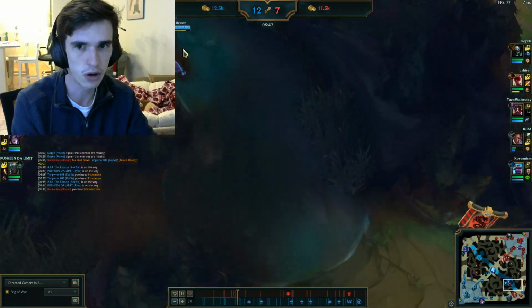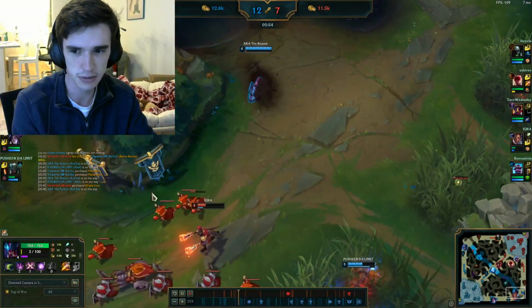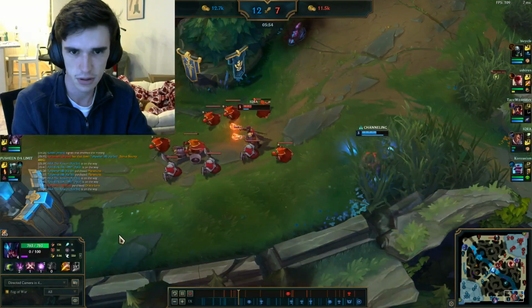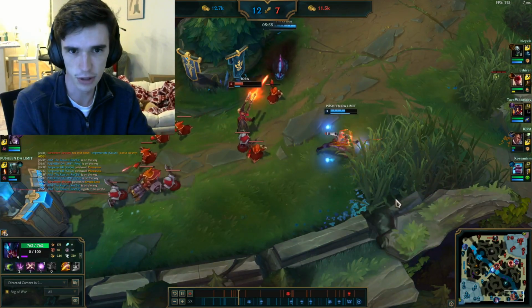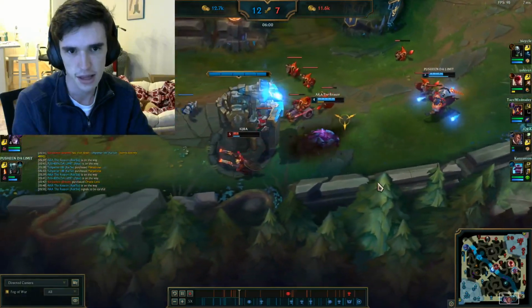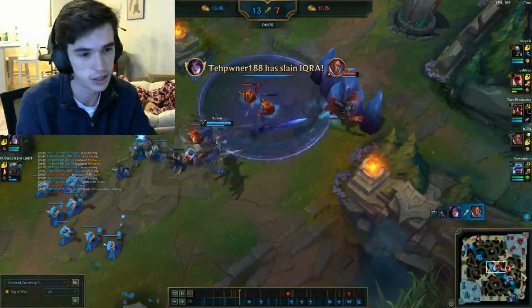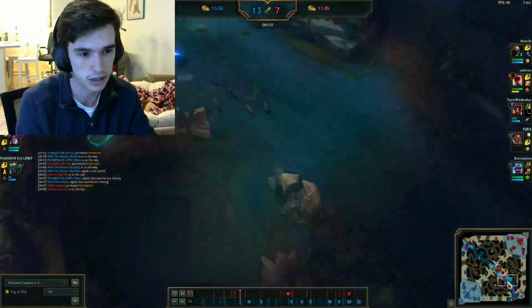So I go over the wall. Hold on to my E. Lucian kind of knows he's boned right here. Pyke misses that, but that's okay. Now I just Q him, and this might seem silly, but I'm just trying to give the kill to Kai'Sa, so I don't auto attack.